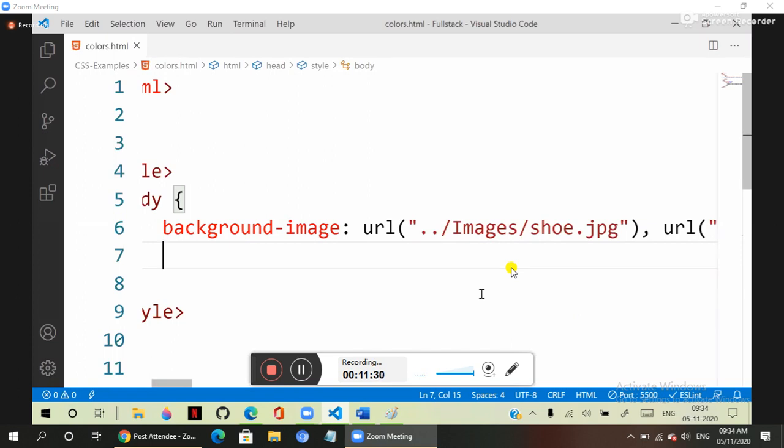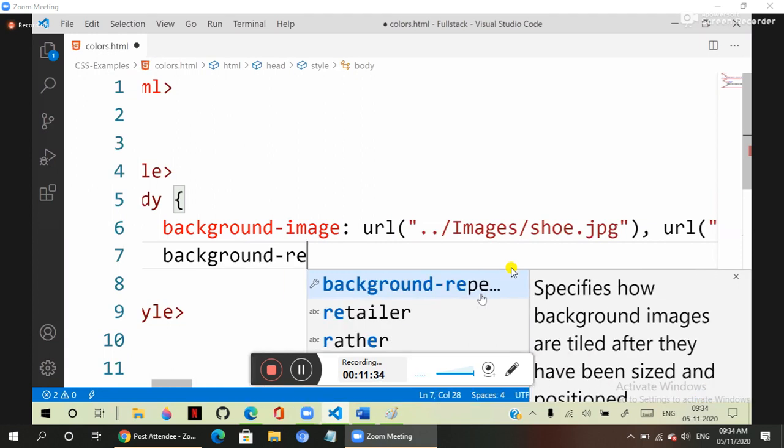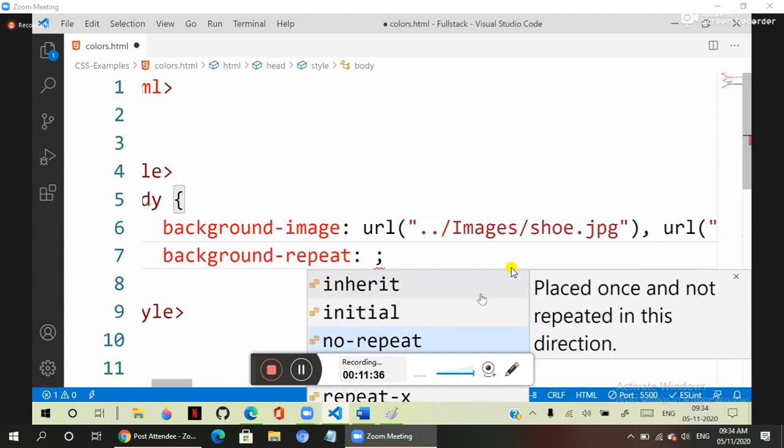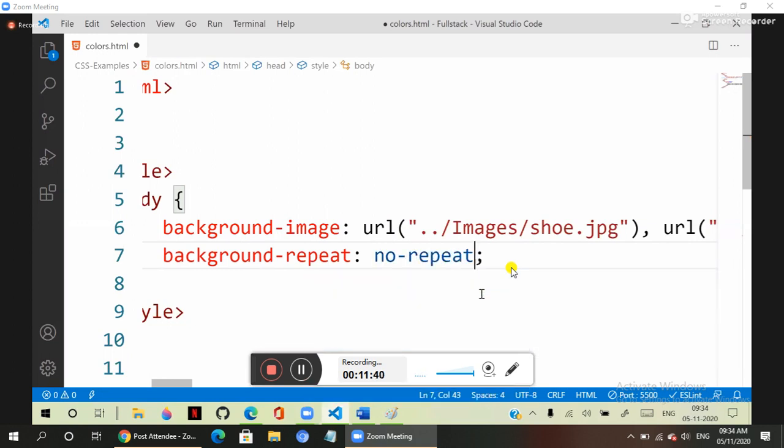So one is background repeat I am giving. First image, no repeat. Second image also no repeat. That means we have to write it for both of them. Or the second one I can keep as repeat. First one will not repeat, second one will repeat.